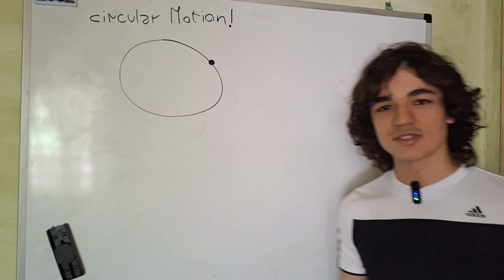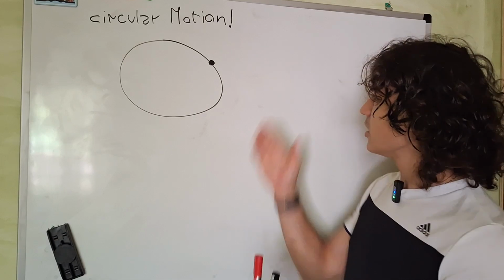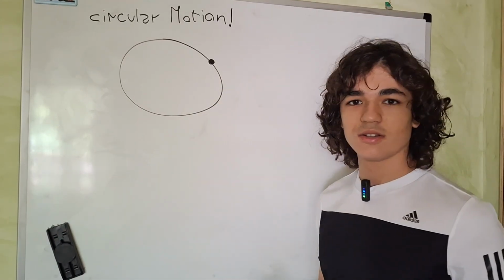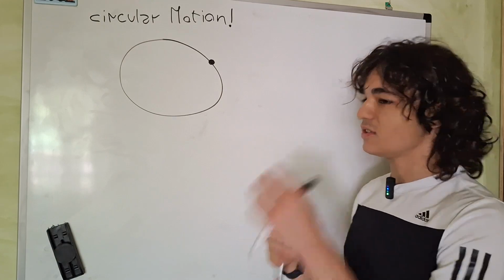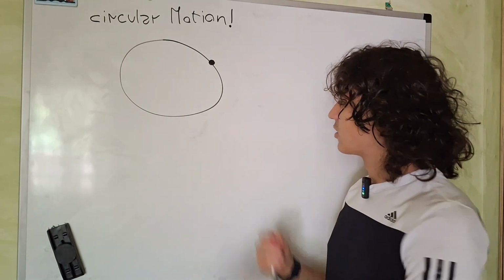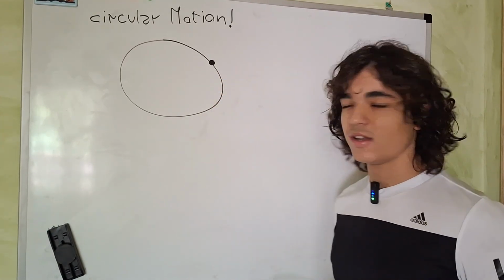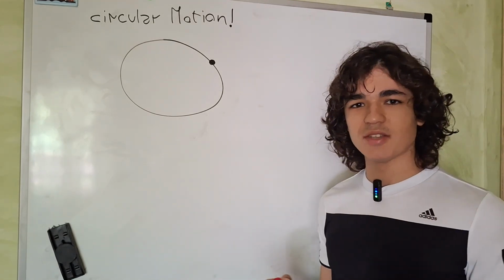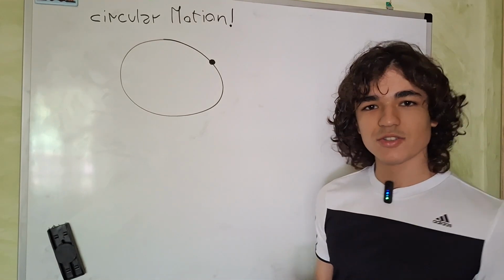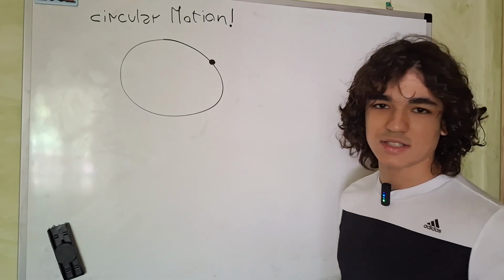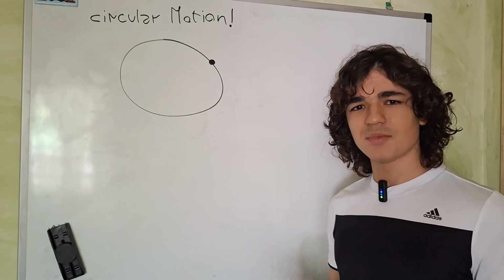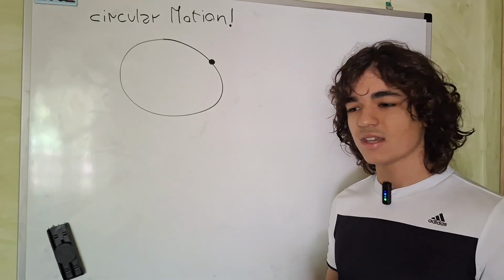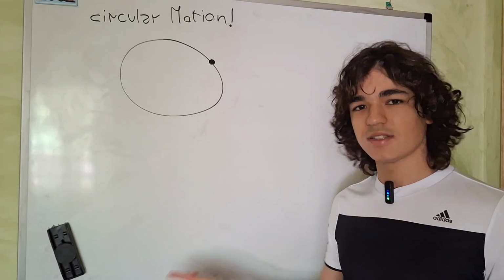Today we're talking about circular motion, and here we have our point particle that is moving along the circle, and we want to describe how this motion occurs, what is going on here. So we have our circle, and there are two ways to describe it. We could use polar coordinates or Cartesian coordinates. So let's start with polar coordinates because there are some advantages of polar coordinates and some advantages of Cartesian coordinates.